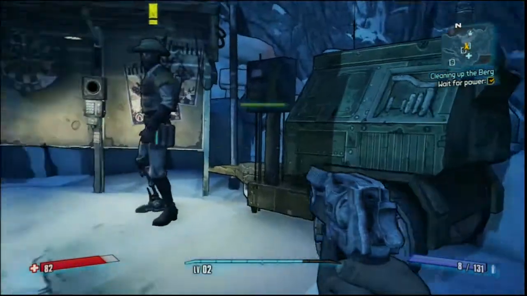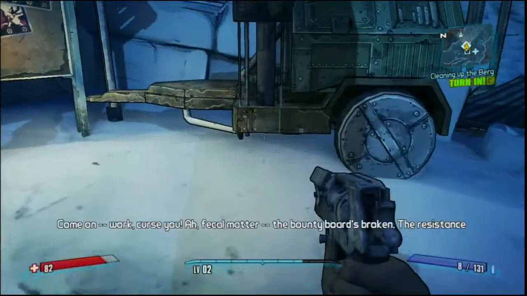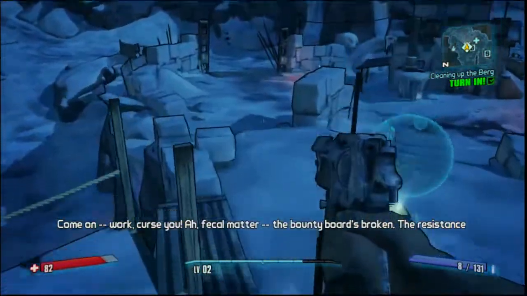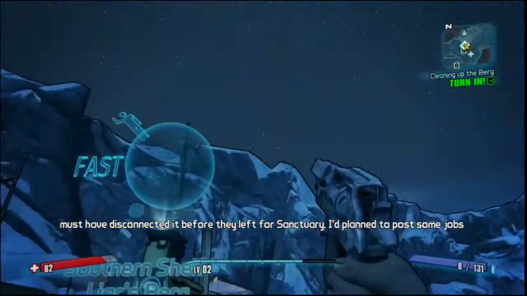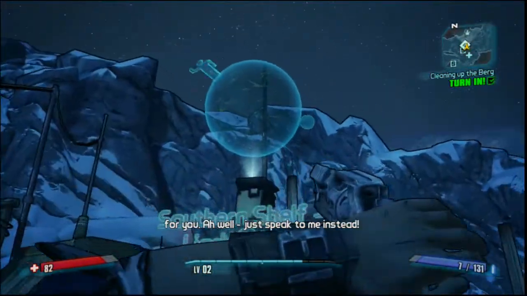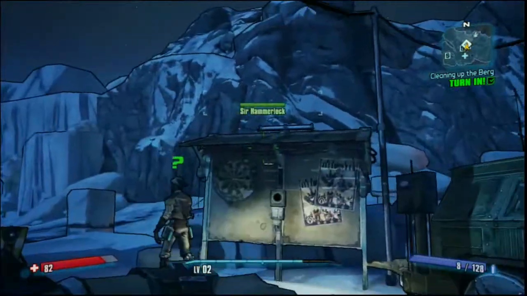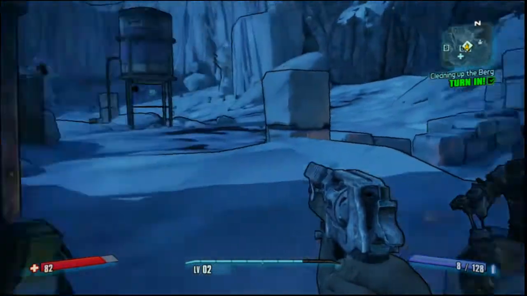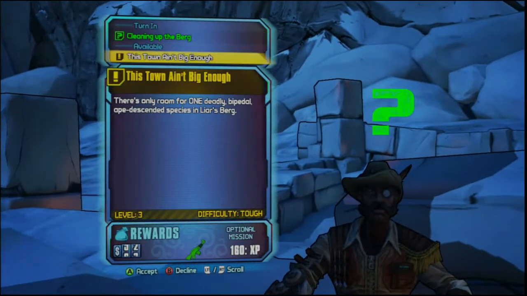Ah, there you are. Come on, work, curse you. Ah, fecal matter. That's a bubble? The resistance must have disconnected it before they left the sanctuary. I'd planned to post some jobs for them. Oh well, just stick to me instead.